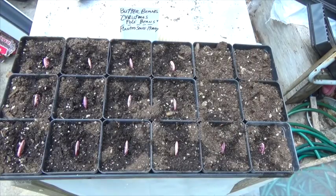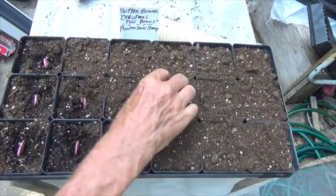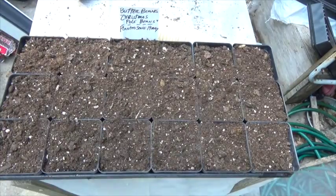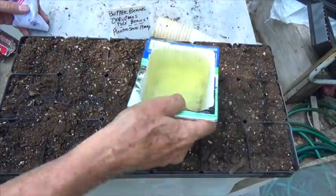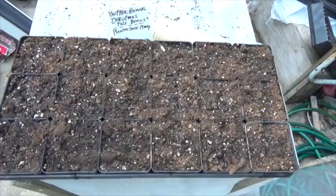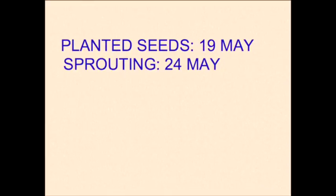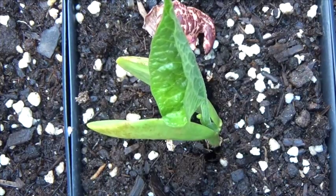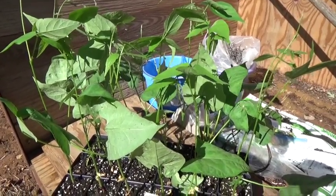Now we got them all planted, so we want to cover that with about 1 inch of potting mix. And then, as I always say, water it well and watch it grow. And here we see the first true leaves coming out. These plants are starting to produce runners, so I got to get them in the ground.